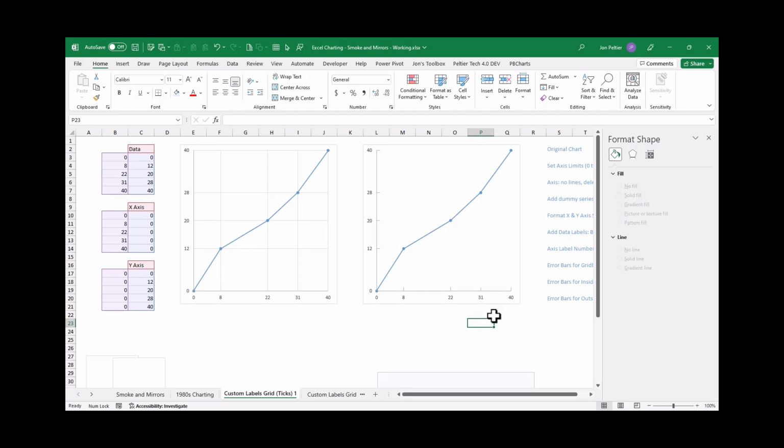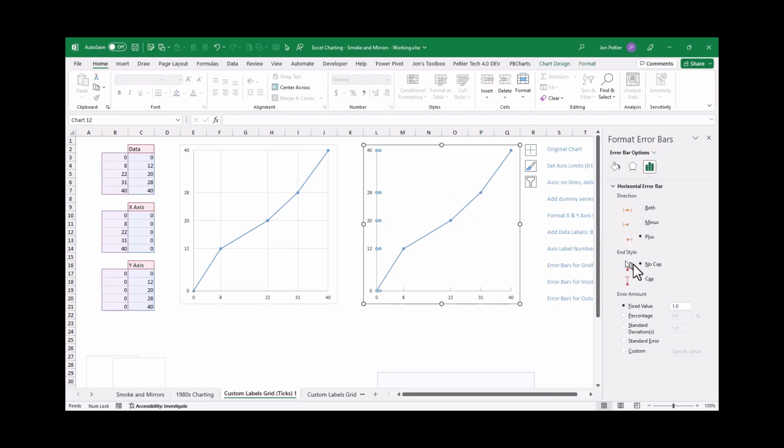So the one thing that's harder to do is, what if I want those to be on the outside of my axis? I can change from plus to minus, and I can change this from plus to minus.